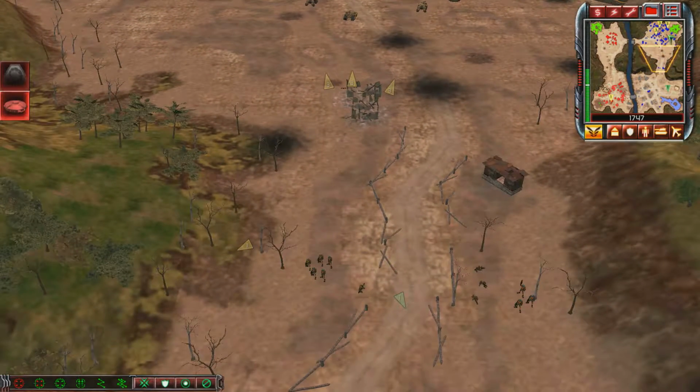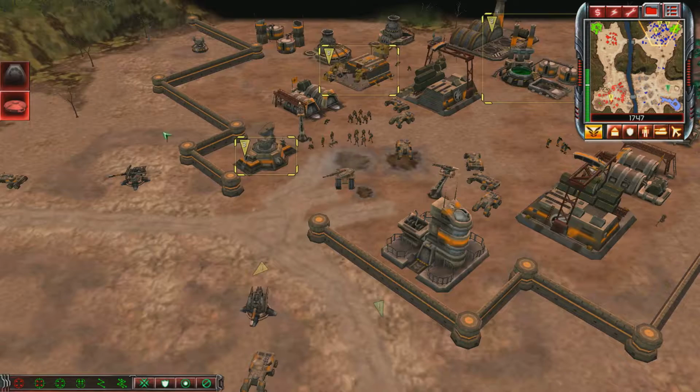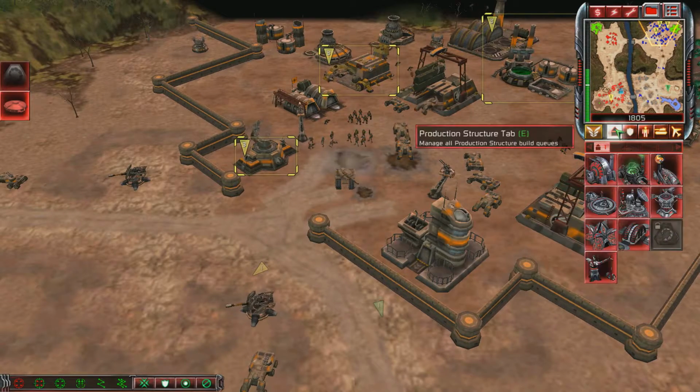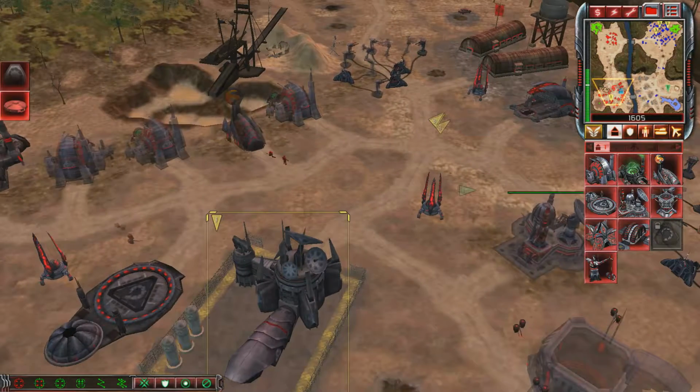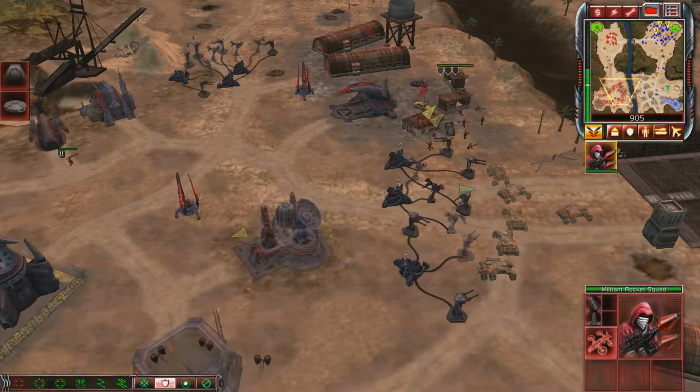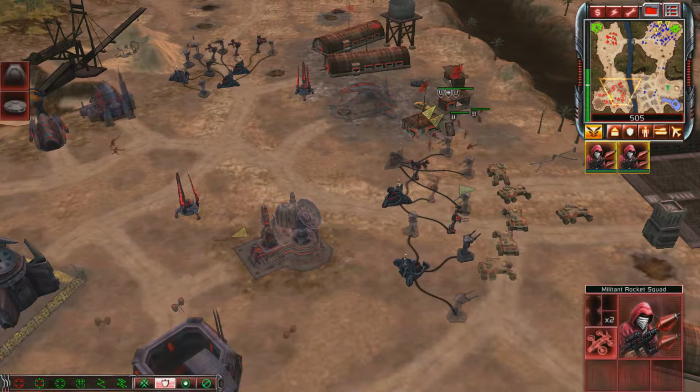Guard this route. Go from there. Training. Let's get this going. Building. If it moves, kill it. Looks clear.